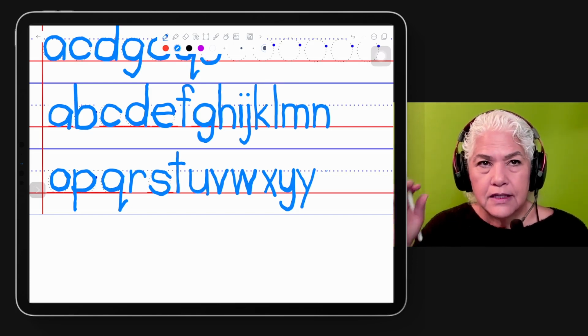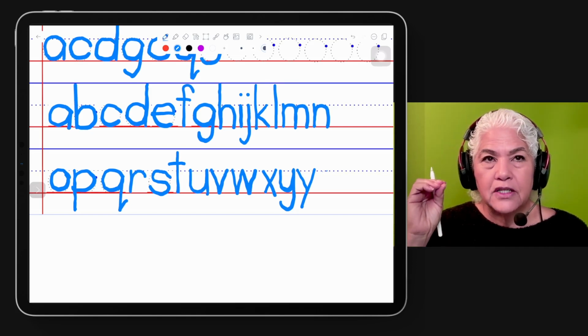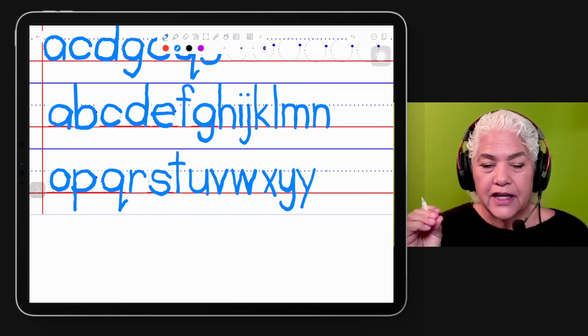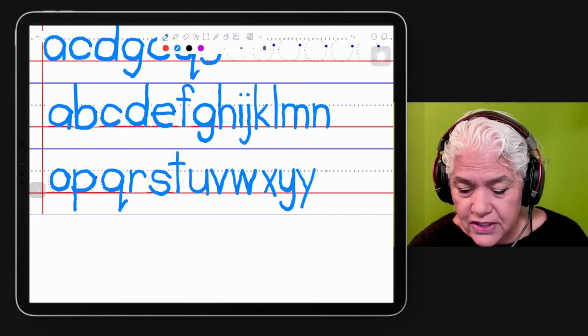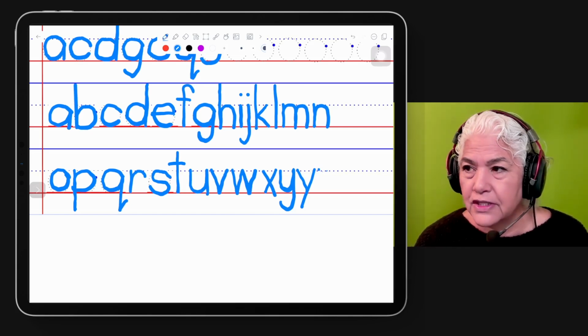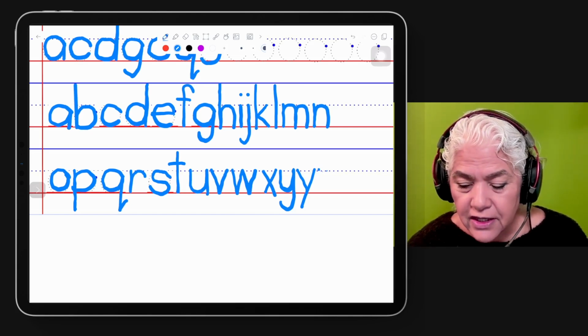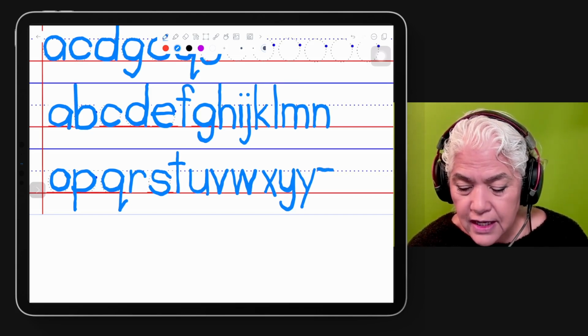Now Z, zebra stripes. It's a line letter. Letters that begin with a line start really close to the letter in front of it. Super, super duper close. So close it's almost touching. Start it super close, scoot across, aim down, scoot across.